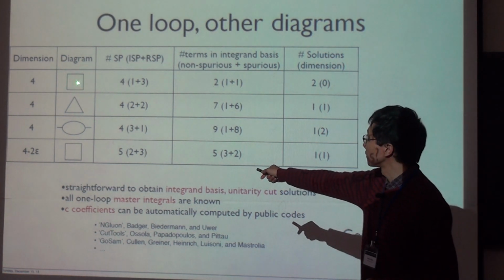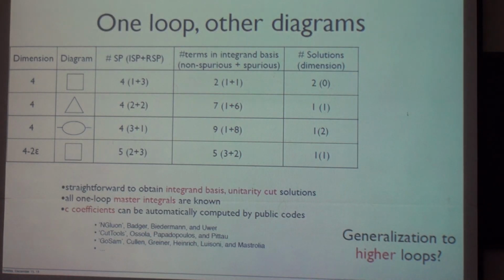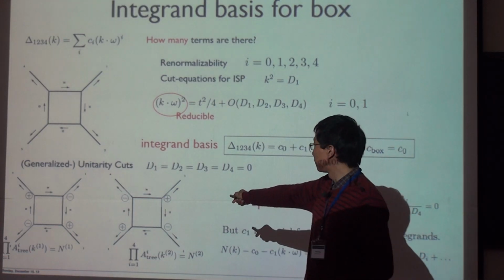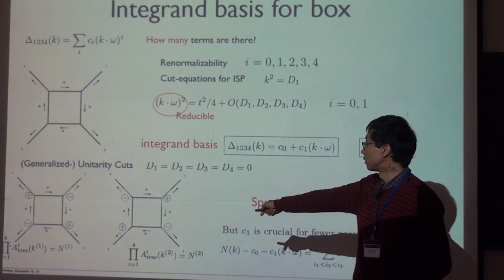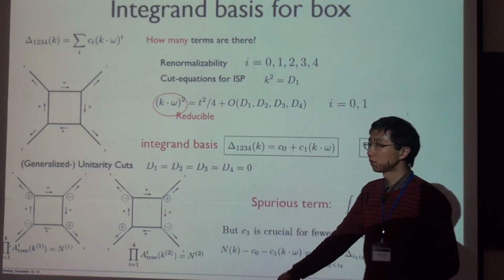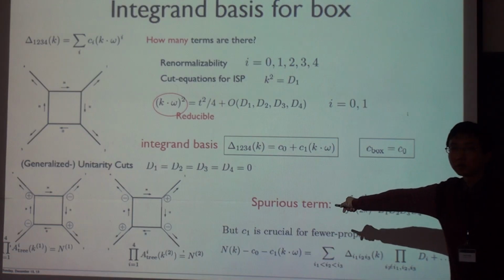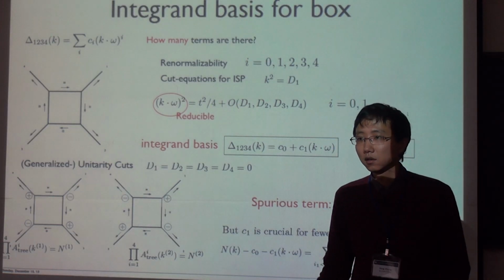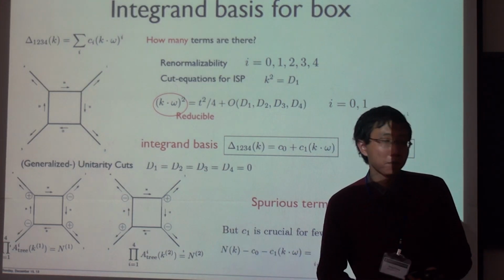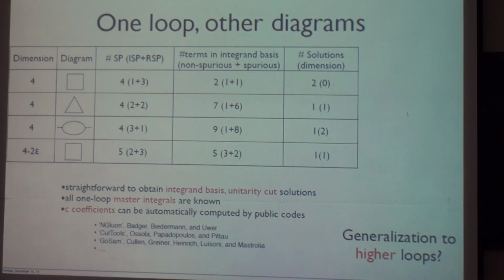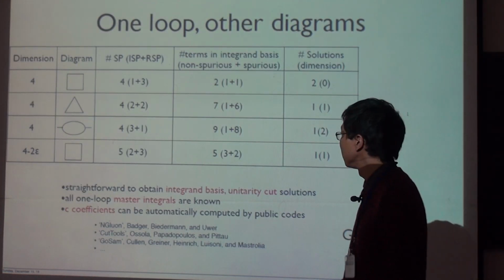So, for example, for this one, if you really solve the unitarity solution, you put the four denominators to 0, you find two solutions. In the integrand, there are two undetermined coefficients. So just by linear equations, you can determine that. You can get everything from the tree amplitudes. So for one loop, this integrand reduction is automatic.